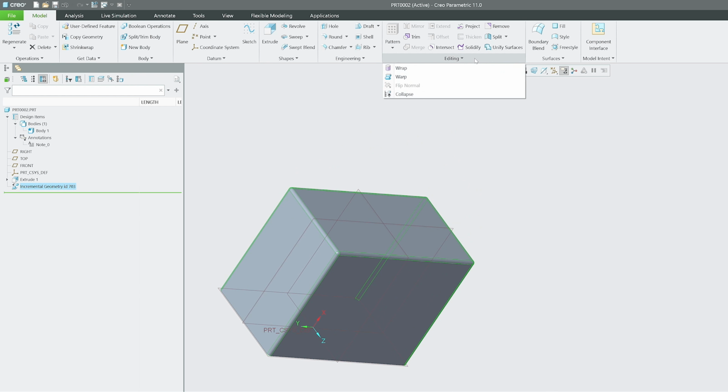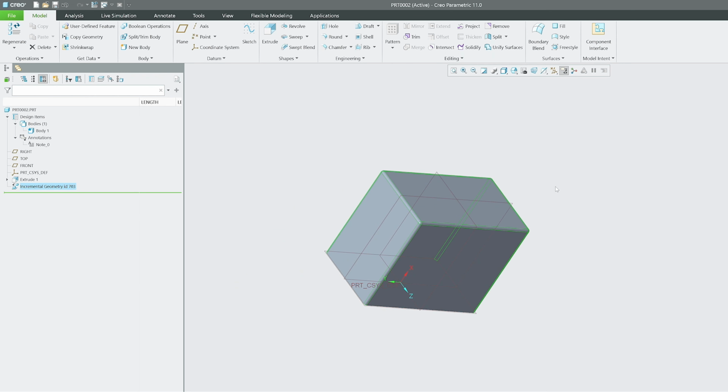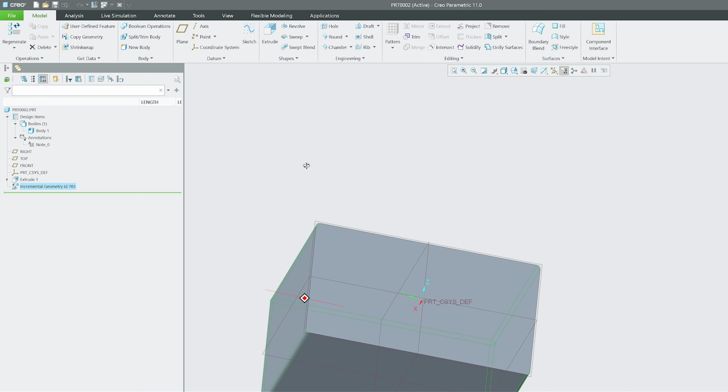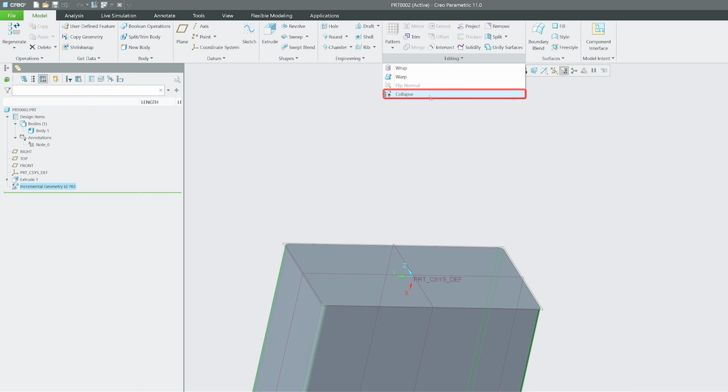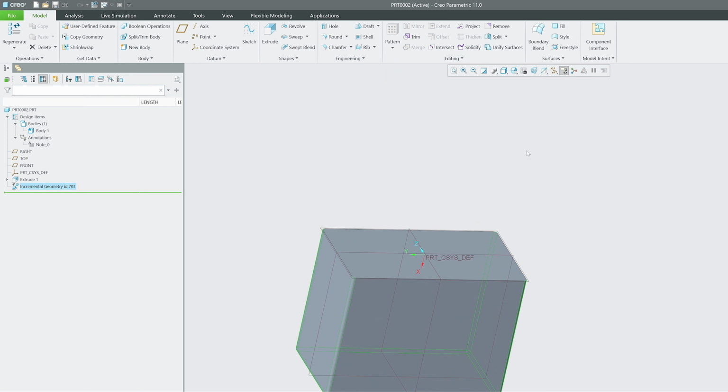So in this way, guys, we can utilize this collapse tool. And the reason I deleted the surface and now created the solid model is because I also wanted to show you that this particular feature is not only applicable for surfacing but also for solid geometry. And that also wraps up this video on the collapse tool.